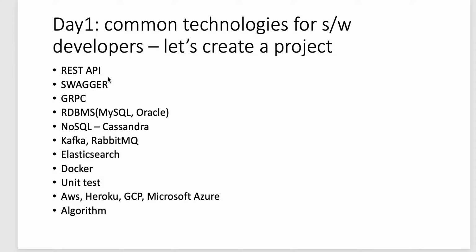One big thing, if you see here, is the REST API. In the REST API, we get the data from somewhere. That somewhere can be maybe a messaging server like Kafka, or maybe a database, and then we add the logic there, and then we have to expose the data through an API. So REST API is very popular nowadays. In the past, we also used REST APIs in the form of XML. Nowadays, JSON is very popular.